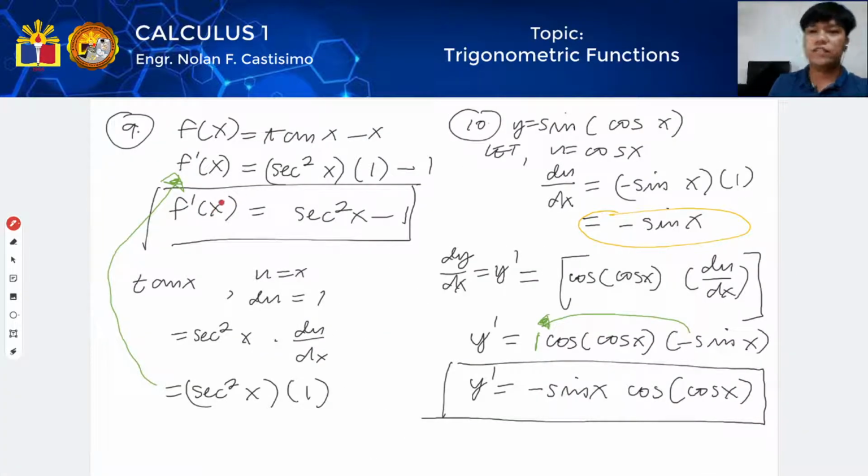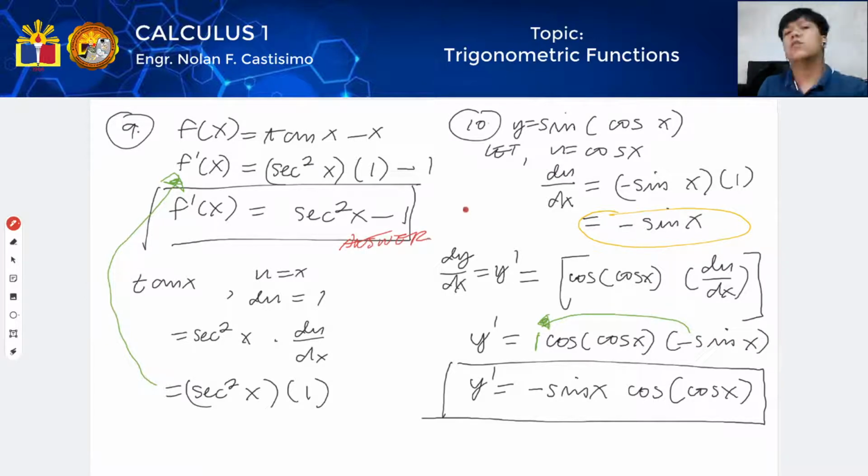example number 9, we have the function tangent x minus x. Okay? So, kunin muna natin si tangent x. So, derive natin. So, ito siya. So, tangent x. So, let u is equivalent to x and du is equivalent to 1. Itong du, derivative ni x. So, 1. So, ito sa trigonometric function derivative. So, secant squared 2x times du over dx. So, ito, secant squared 2x, x. So, pumunta na siya doon. Ilagay natin siya sa prime. Times 1. Tapos, ano yung derivative ni x? 1, di ba? Okay, so simplify. So, our f prime x is equivalent to secant squared x minus x. Yan. So, ito na yung answer.